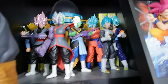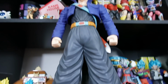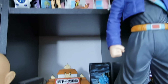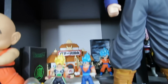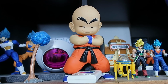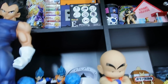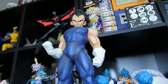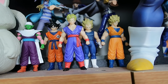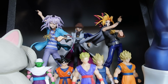We got a gigantic series Trunks there. Another Bun Presto coin bank in the back there. I got the Kami House one up there as well. So that's really cool. Awesome Sofubi Krillin. We got some model kits in the back there. Gigantic series Vegeta. Some random Dragon Ball soft figure collection figures. Some Yu-Gi-Oh! Kotobukiya statues.